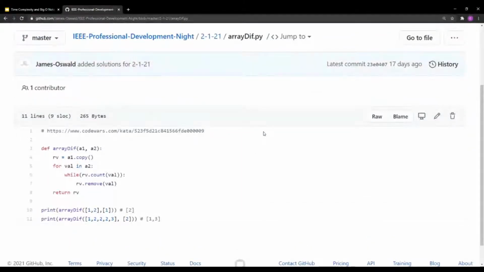Feel free. All right, so the A1.copy, I think that's O of n? Yes, that's O of n. Seems to me I would assume O of n. That really doesn't matter because there are two loops, the for loop and the while loop. So that would make it n squared and then maybe plus the n. But when we're looking at big O time, that really doesn't matter. So I would say that's O of n squared time with a little bit extra, but it doesn't really matter. So it sums up to O of n squared.